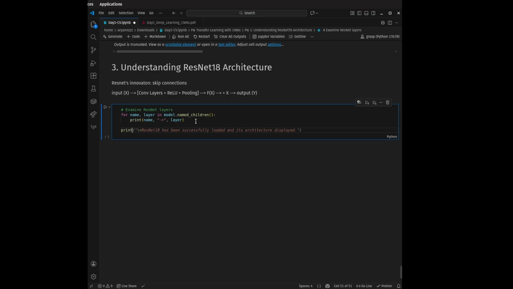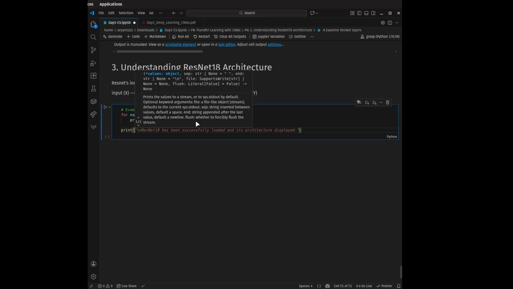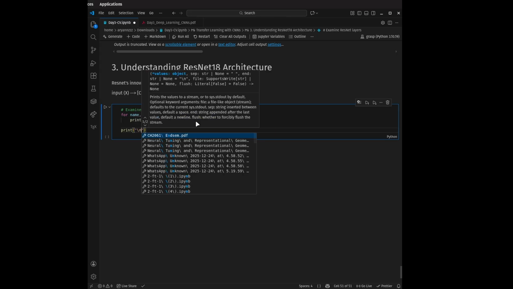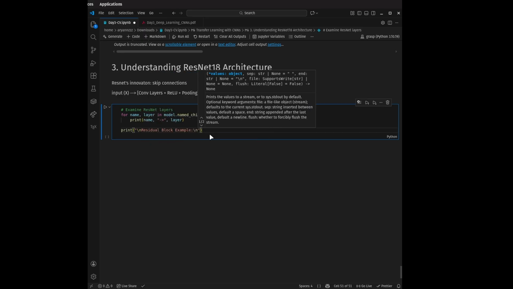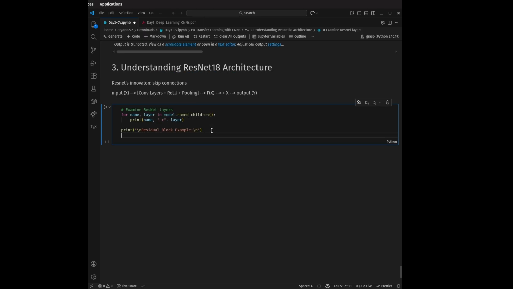So print, so we have a residual block example. So for i, block in enumerate model.layer1.